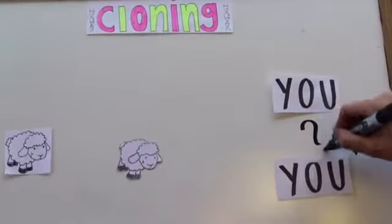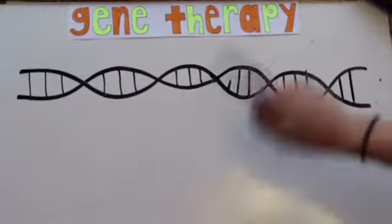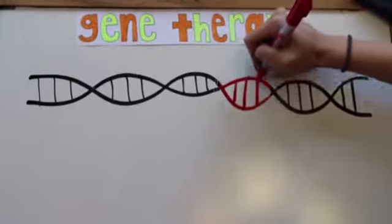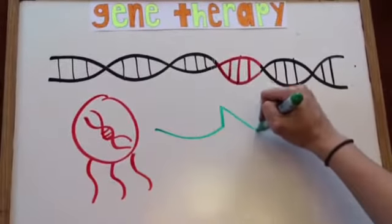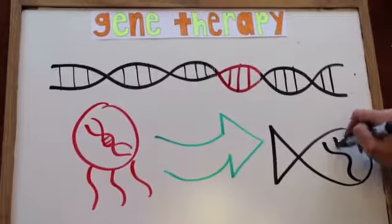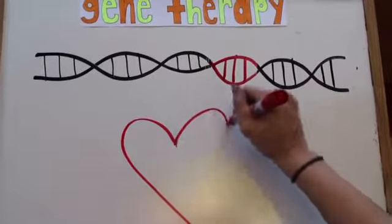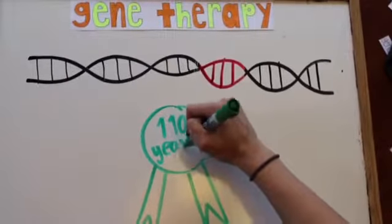Can you be next? Gene therapy is a technique used to treat or prevent diseases by transplanting normal genes into cells where there are missing or defective genes, in order to correct the genetic disorder. Gene therapy can also be used for phenotypic purposes. It has worked in organisms such as the glowfish, where the glow gene from jellyfish was inserted into fish. Scientists are working on genetic enhancements to improve memory, attain desirable personality traits, and increase lifespan. You could be the next Olympian.